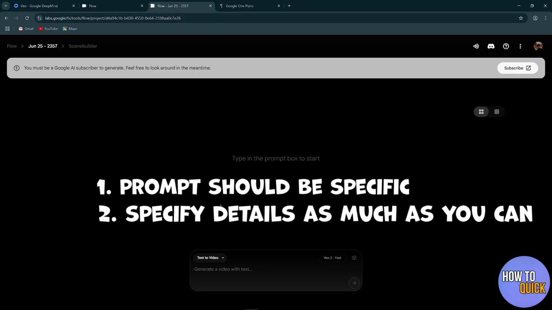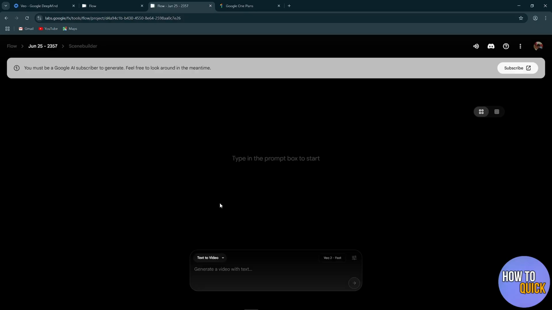The background details should be specified as well to get what you want. For example, if there's crowd in the background, if it's raining or etc, you should add a specified prompt for the AI to work according to your needs. Only then you will be able to get your desired results.